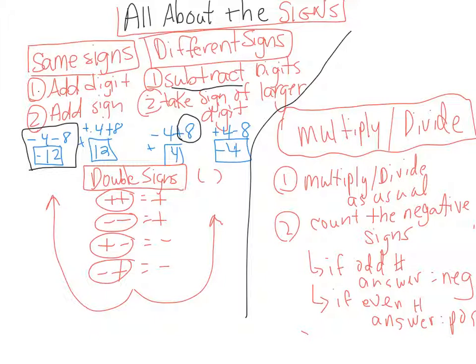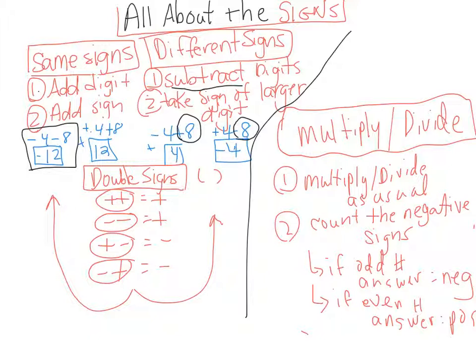And the next one would be like +4, -8. Of course, you'd never see something like +4, but it really is a +4. But it's different signs. One's positive, one's negative. And so in this case, you would subtract the digits, which is 4, and the 8 takes it again because it's a larger digit, so it is -4. So that would be like, I have $4 in my pocket, and I wanted to spend $8, but I'm short $4. Bummer, huh?